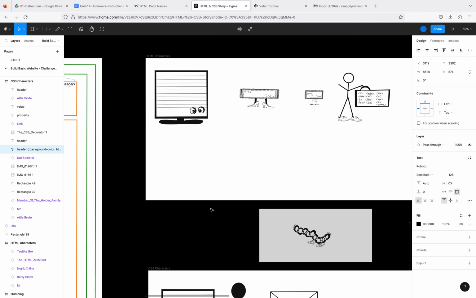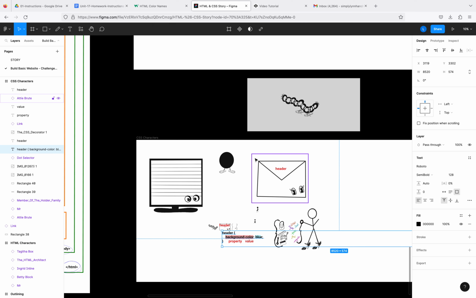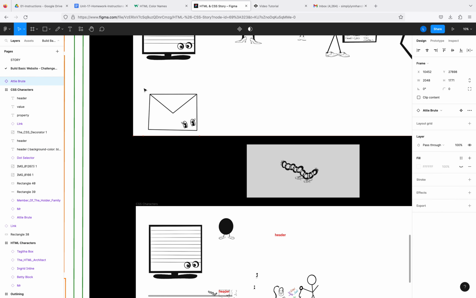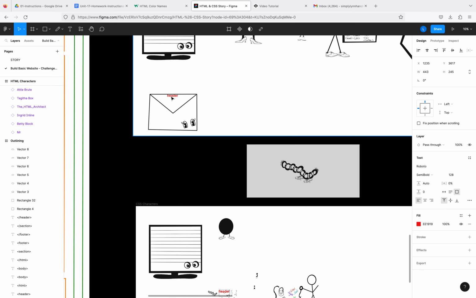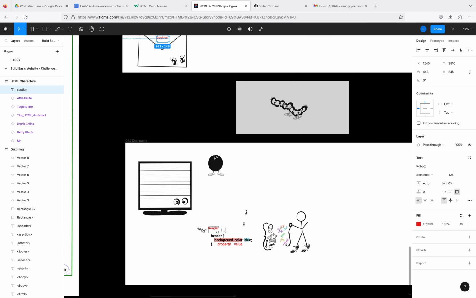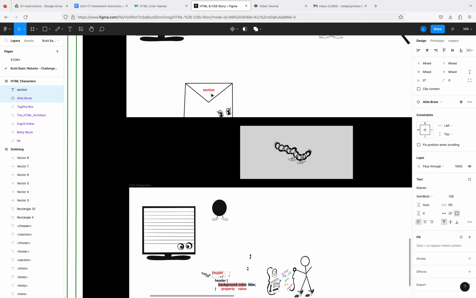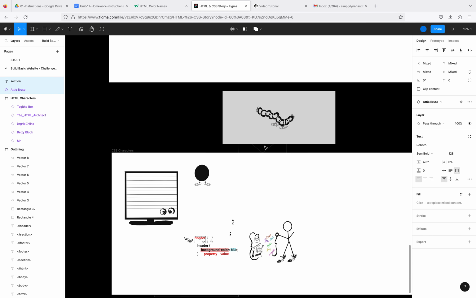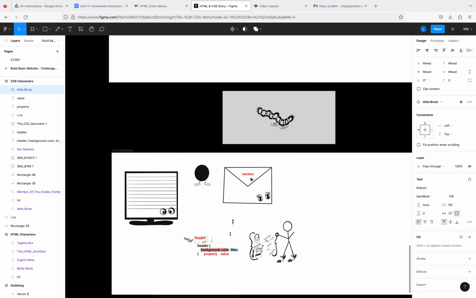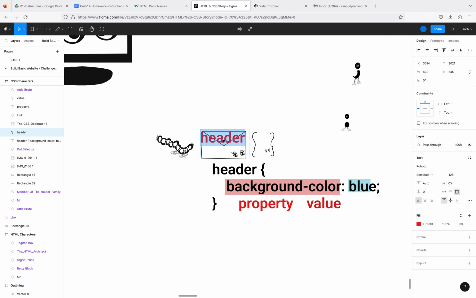I'm not going to do this for everyone, but I wanted to show you that you could do the same thing. Instead of starting up at CSS as the header this time, you are going to start with the section. And then this messenger envelope is going to travel through Mr. Link. It's going to come on down to CSS, and he is now going to speak to the section.